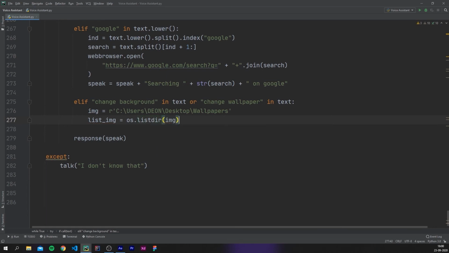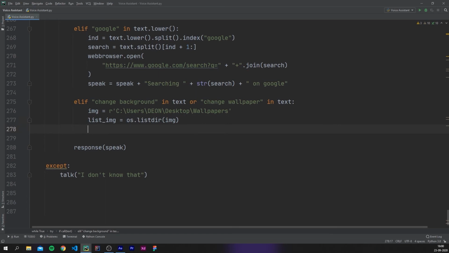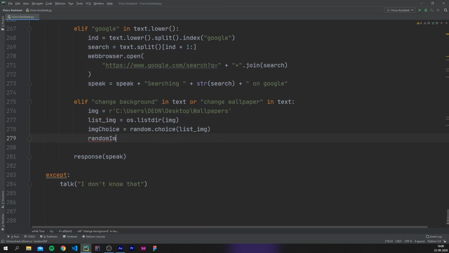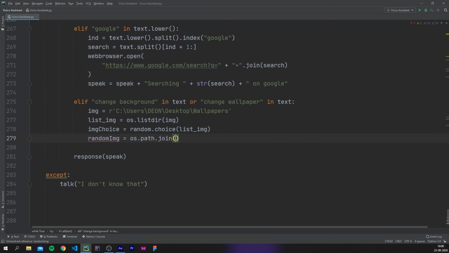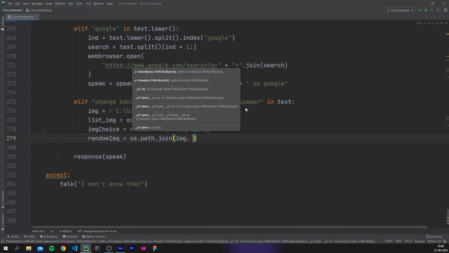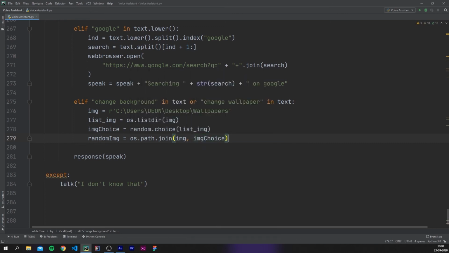So we use the listdir method to list items inside a directory. Now let's randomly choose an image. img_choice equals random.choice, and inside the parenthesis list_img. In the next line, random_img equals os.path.join, and inside the parenthesis img comma img_choice.